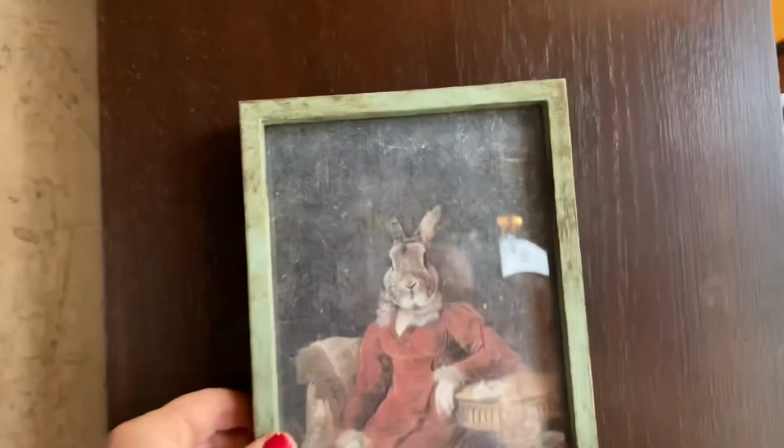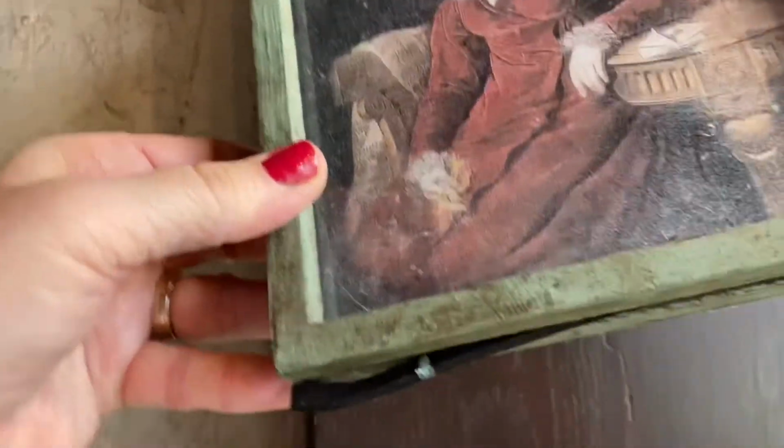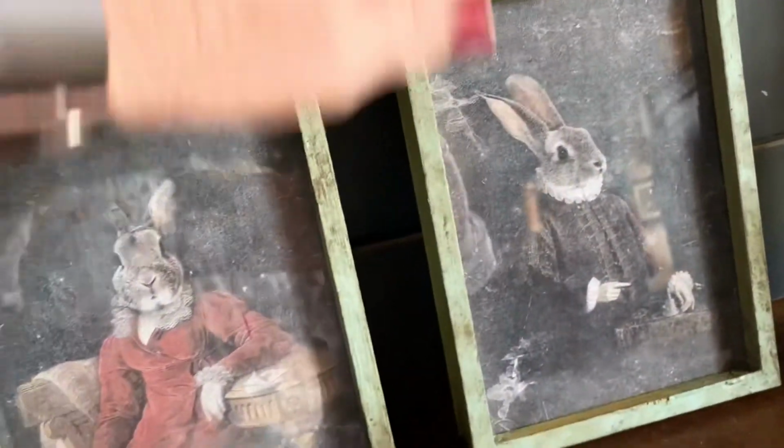And you can change out that print to suit your fancy for whatever season that is. And again, I just painted them with DIY paint, and then I distressed it to kind of make them look old. So there they are. I hope you guys enjoy this and give it a whirl.